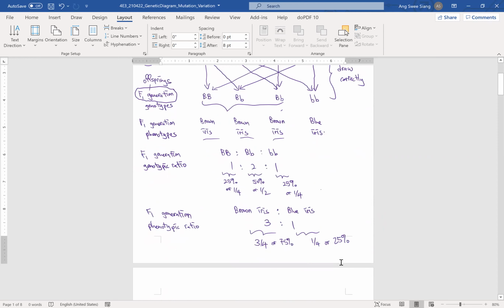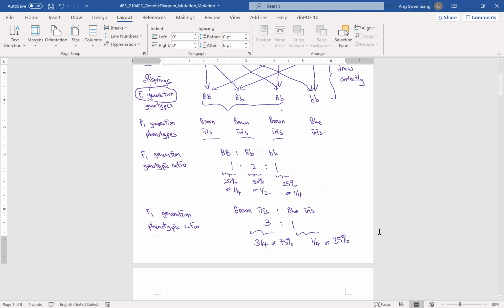Which one? When it is heterozygous, there is no need to say heterozygous dominant. Yes, the capital letter you need to write in front. In the previous lesson we already confirmed that. If it's heterozygous, it means you have one dominant allele and one recessive allele. It's only for homozygous that you need to tell me whether it is homozygous dominant or homozygous recessive.